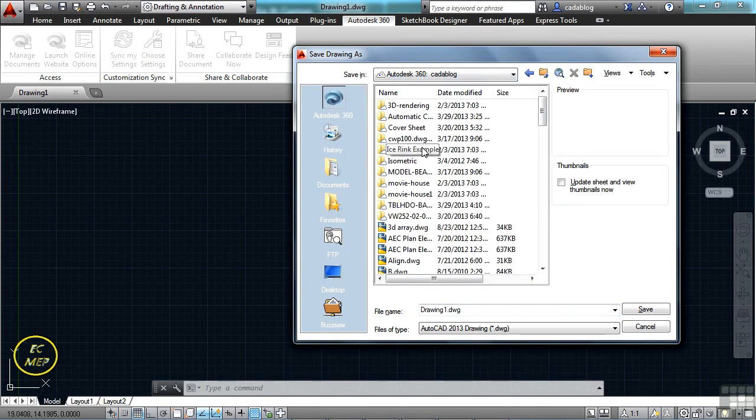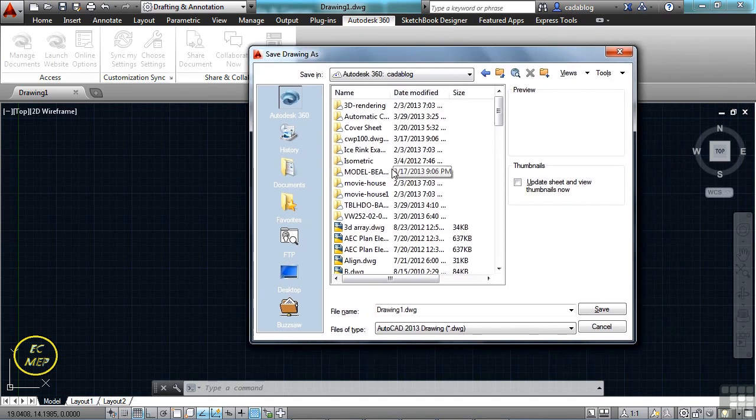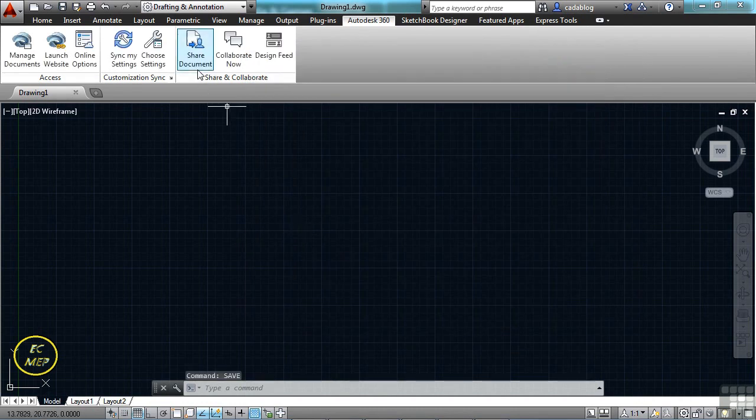So you aren't relying completely on the cloud. So if you lose your internet connection, you can still access everything here. Now, if the files are different between the two for some reason, then you only have access to what's on your hard drive here. But that's okay. This is a nice little way to back up your files and to help manage them, especially when you want to share your documents or collaborate with other people with Design Feed, which we're going to look at here in another section.